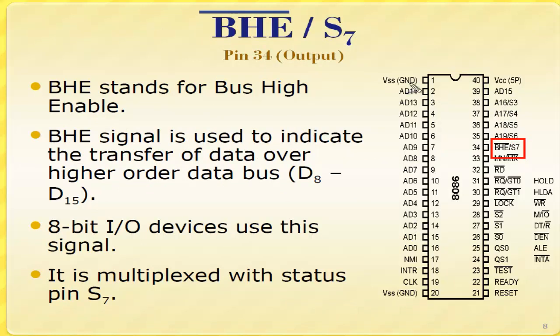So far we're talking about AD0 to AD14. These are pin number 2 to pin number 16 and pin number 39, then these four, pin number 38, 37, 36 and 35. Pins 2 to 16, AD0 to AD14, are used exclusively for address in the first clock cycle, along with these four bits and pin 39. They're all used in the first clock cycle to make a 20-bit address.